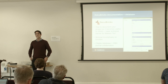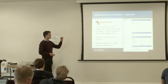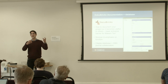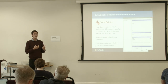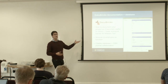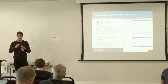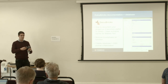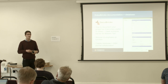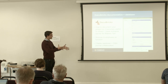We want to spare people from having to think about what makes good documentation, and guide them to make something modular. If you have different things integrated — electronics, mechanicals — and you're solving different problems, if this is described in a modular way, you could easily rebuild it but replace some of those solutions and use others. We also place emphasis on functions: you might have lots of different screws, but some are to adjust something with very high precision, some just hold pieces together. It's important to let the reader know what you're trying to achieve — the actual project is just one implementation of what you're trying to solve.